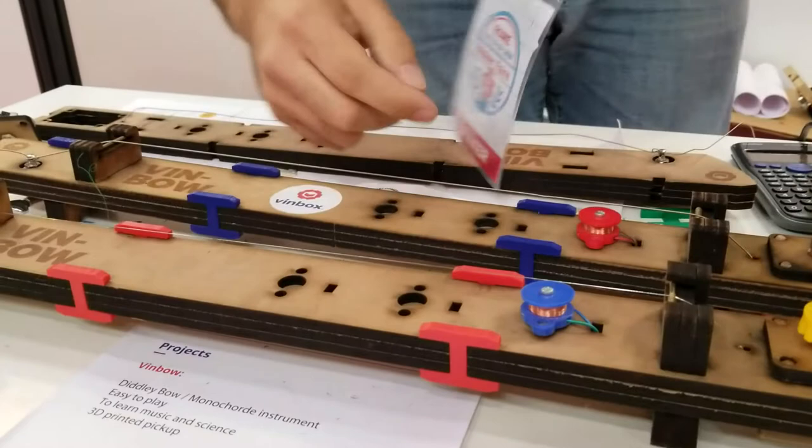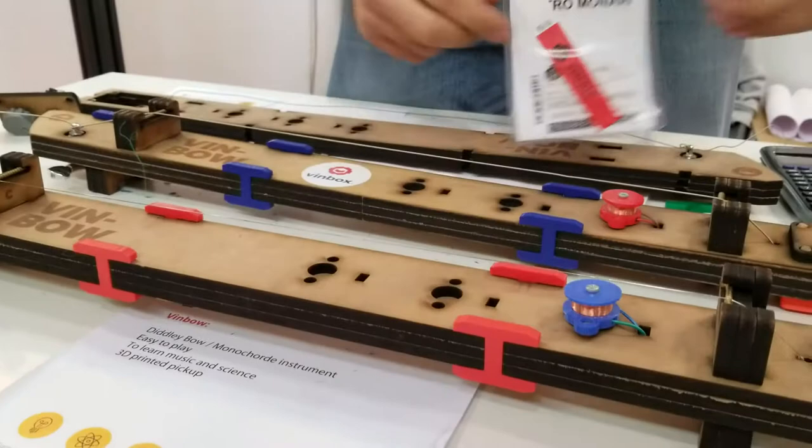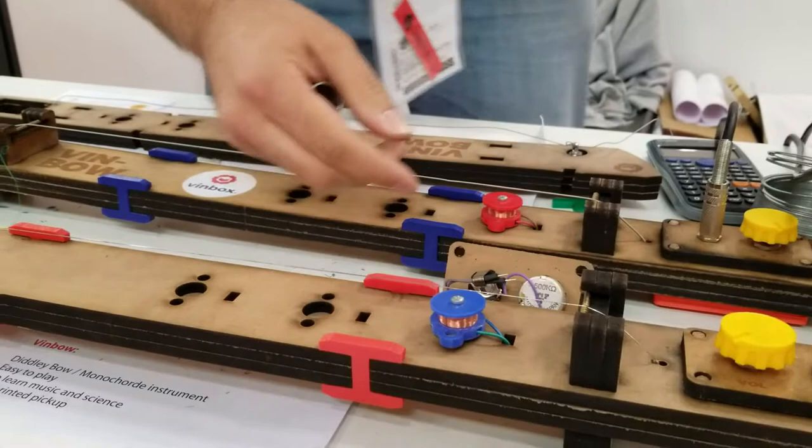But the beautiful aspect of this instrument is that you can learn not only digital fabrication, but also electronics. Okay, this is a circuit that controls the volume of the instrument, or this is the amplifier kit.